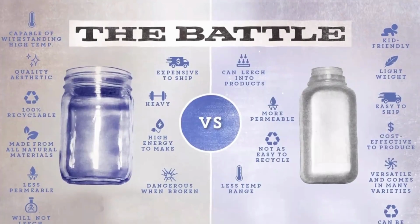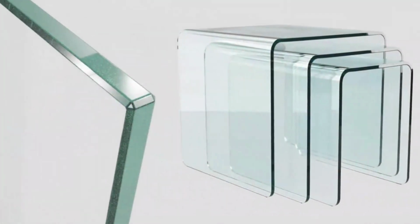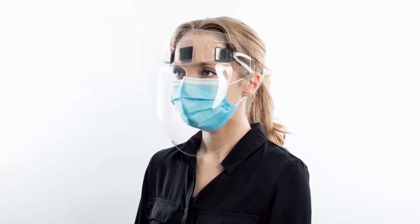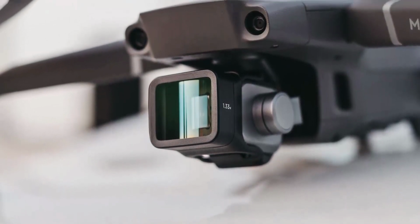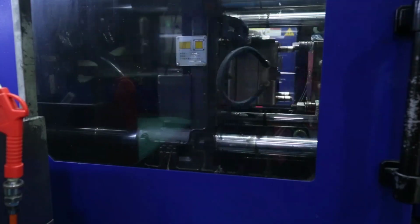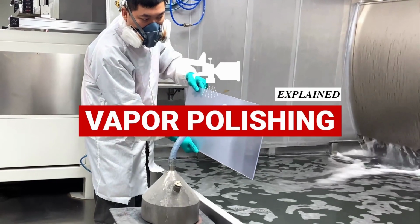But increasingly, plastic resins are being used as substitutes for glass, where a higher level of optical purity is called for. These types of applications include plastic lenses, face shields, medical and scientific optics, or high-end consumer goods where perfect surface finishes are essential for product success. In these cases, ordinary molding may not be good enough, so we need to find an additional surface finishing process. That's where vapor polishing comes in.